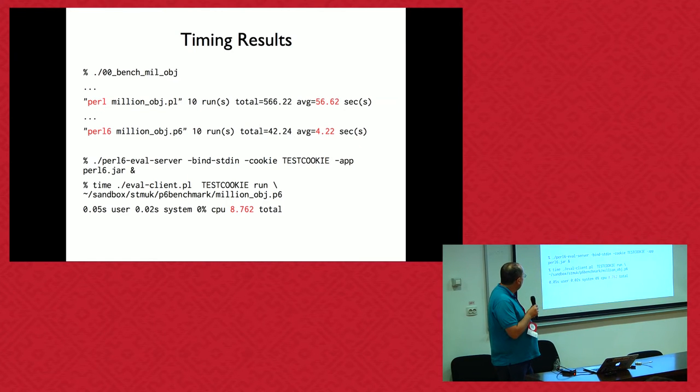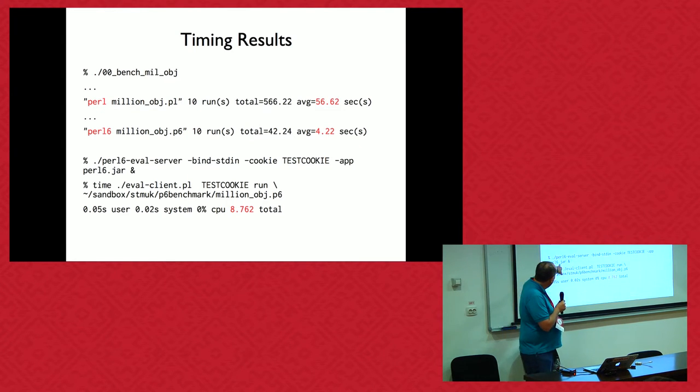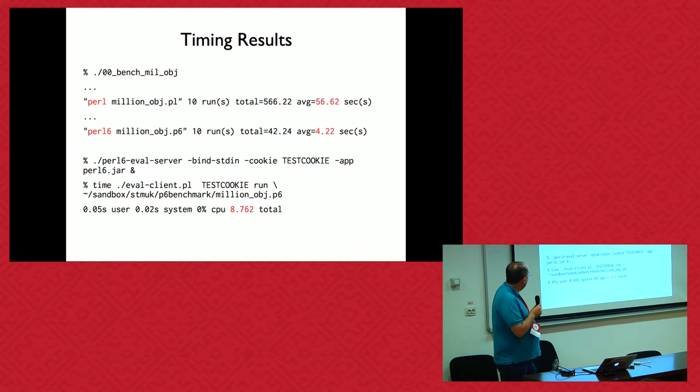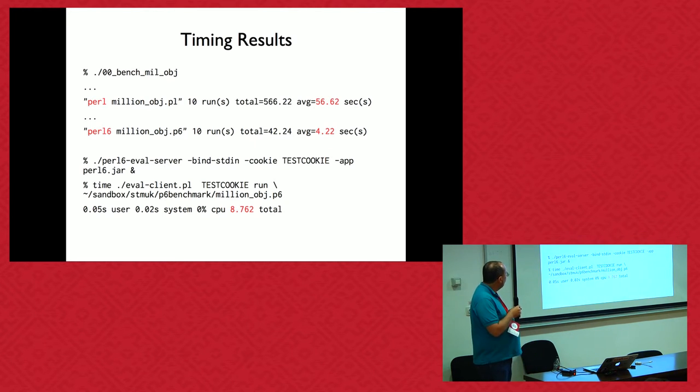So the best way of doing benchmarking is to run a persistent server and then have a client that sends the programs to be benchmarked, so I don't get the startup hit each time. When I did that, the Java version was about half the speed of the Moar VM. That was in fact quite a favorable benchmark for the Java. When I tried the Java with the benchmarks that are coming, it usually did a lot worse, so I really stopped using it at that point.